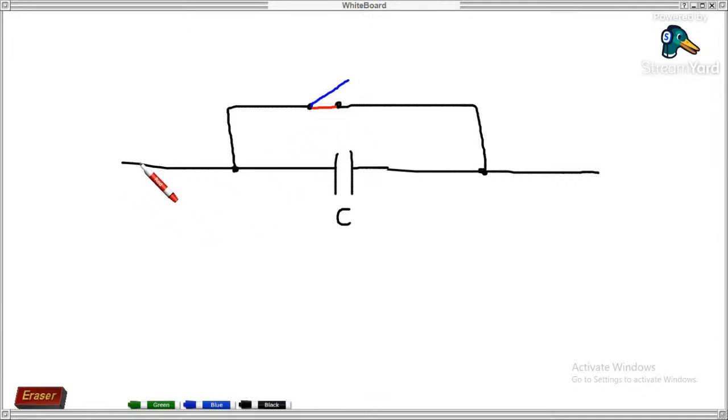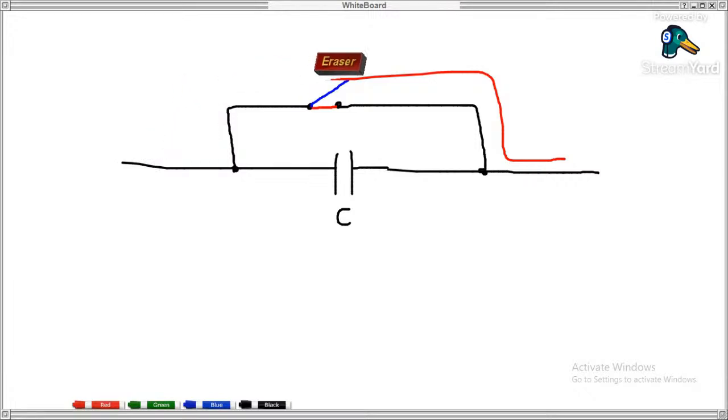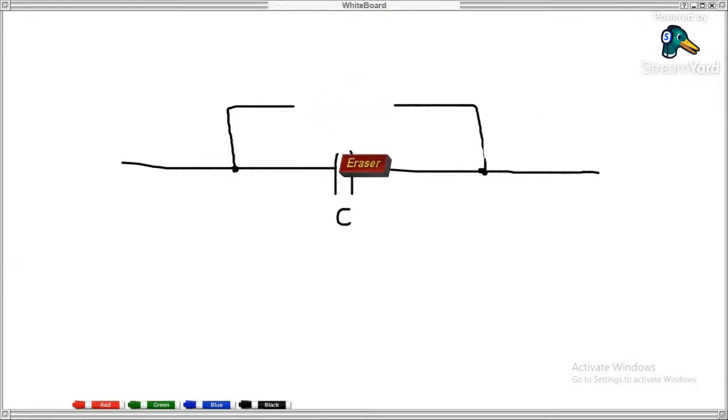As you all know, current always takes the lowest resistance path, so it flows through this path. I mean it will bypass the capacitor. Correct? In that case, the capacitor is not connected in series with the line. It's fully off by capacitor. Getting me? Now instead of using a mechanical switch, what I'll do is use GTO or thyristors which are connected in an anti-parallel fashion.